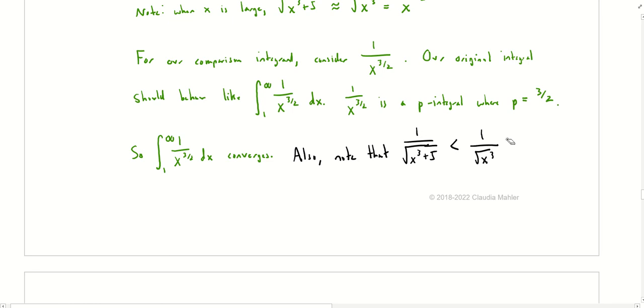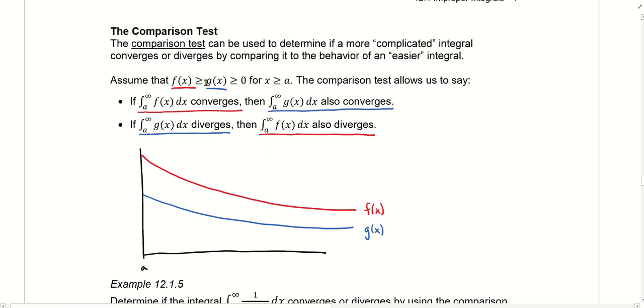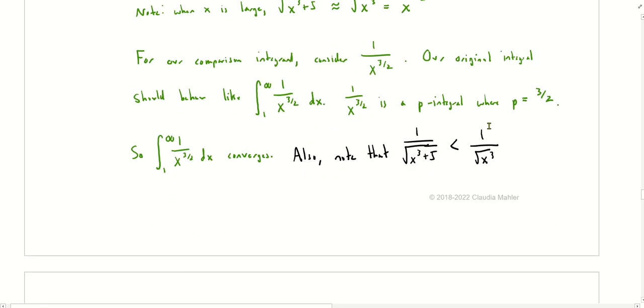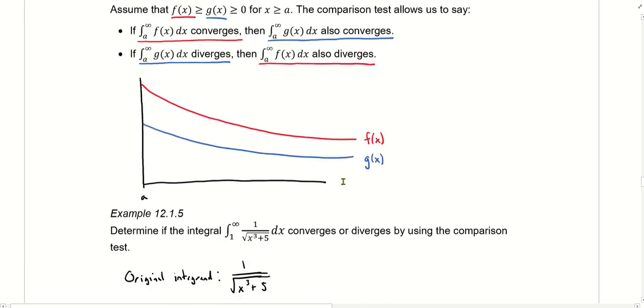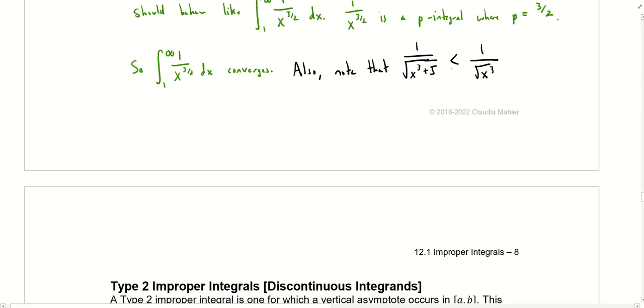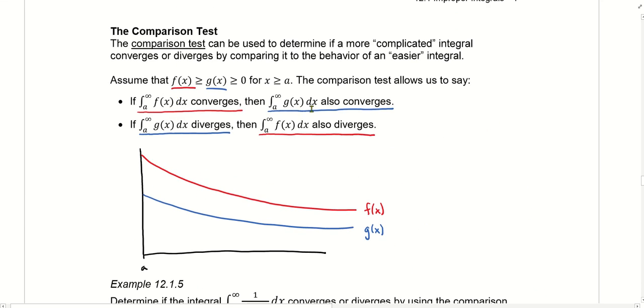And the reason I'm saying that is because this now relates my f and my g. My f is my 1 over the square root of x cubed. My g is less than or equal to that. I should say less than or equal to here if we're being technical. So this is like my f of x. This is like my g of x. We just said that f of x converges. And if f of x converges, g of x must also converge.